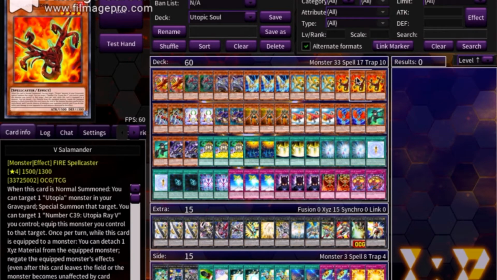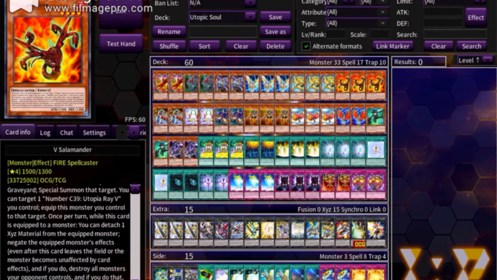Next up is V Salamander, the variant form of Zexal Weapons. When this card is normal summoned, you can target one Utopia monster in your graveyard and Special Summon that target. You can target one Chaos Number 39 Utopia Ray V you control. Equip this monster to that target. Once per turn, while this card is equipped to a monster, you can detach one Xyz material from the equipped monster and negate the equipped monster's effects. Even if this card leaves the field, the monster's effects still become negated.